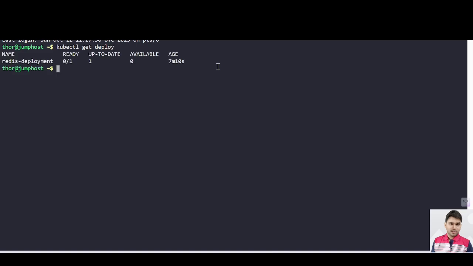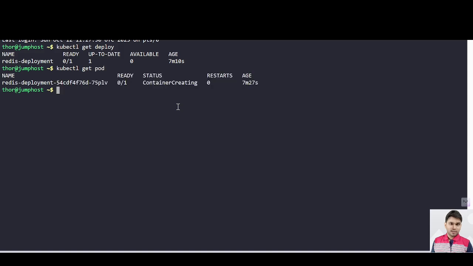We can see we have one deployment, which is 0/1. It has some issue. So let's get the pod details. kubectl get pod. We can see that it's in a ContainerCreating state.